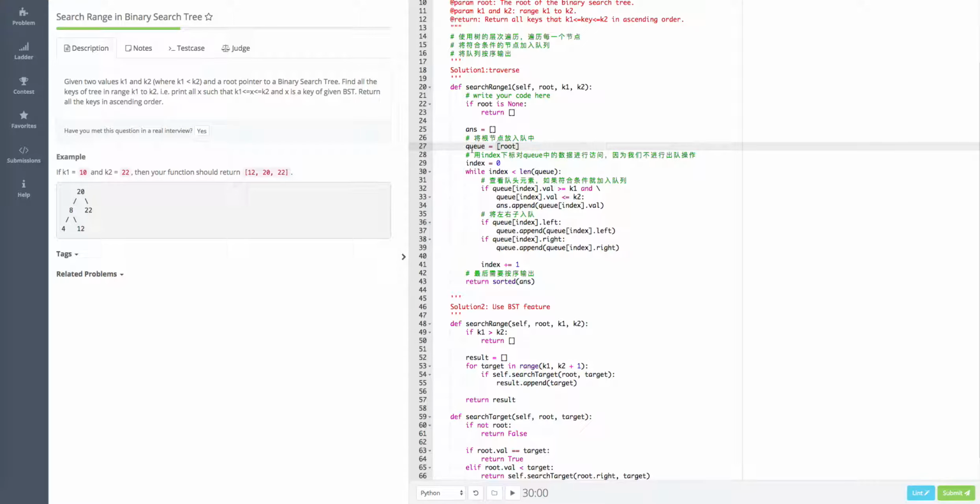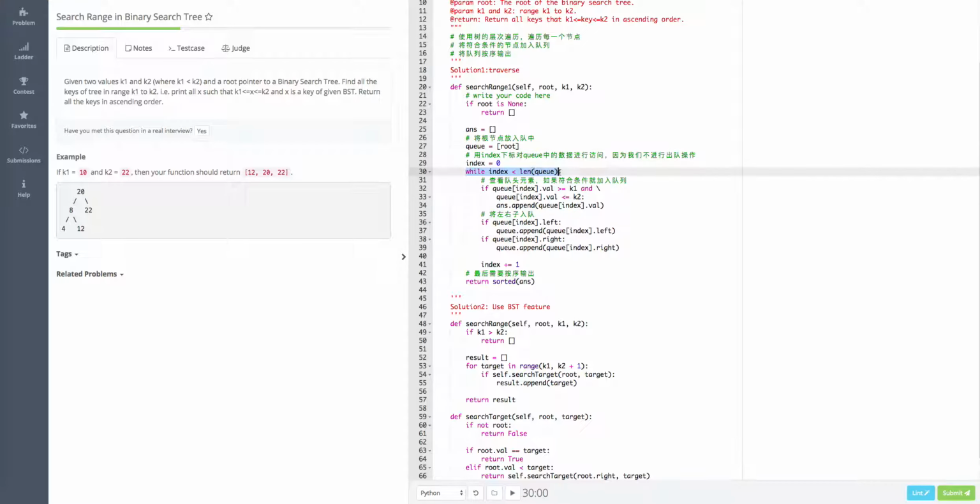Here I use Q. In Python, I just use a list to represent the queue, but it's not really using a queue, just the queue concept, and we keep adding elements into it. We're not really popping data out of the queue. So we need another variable, which we call index. This index is like a cursor that helps us access the elements in the queue.